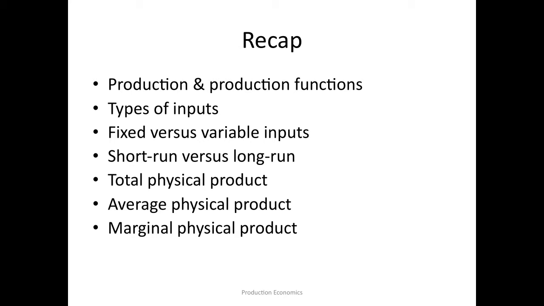Marginal physical product also led to the idea of diminishing marginal returns, where it's true that after some point of production, the amount of output that's produced by the addition of another unit of the input becomes smaller and smaller. That is to say, output increases at a decreasing rate. We can use the notion of average physical product and marginal physical product to actually characterize different stages of production. In a traditional sense, there are 3 different stages of production.